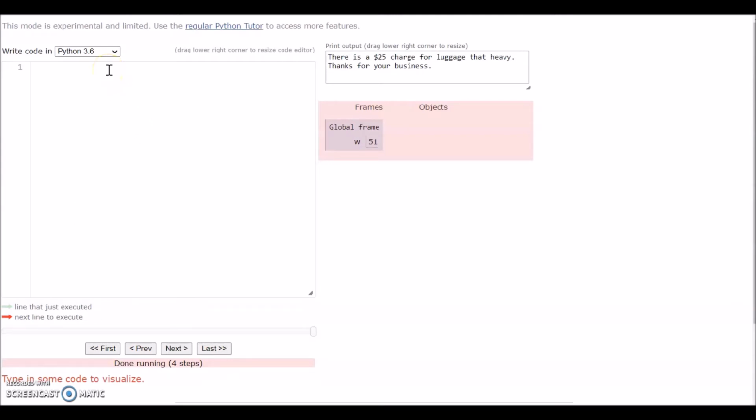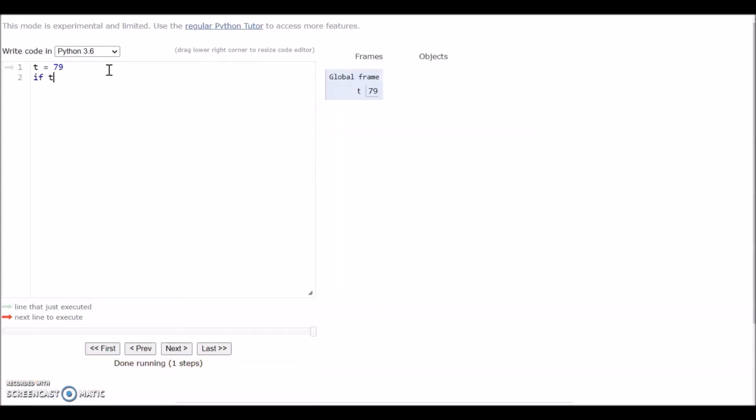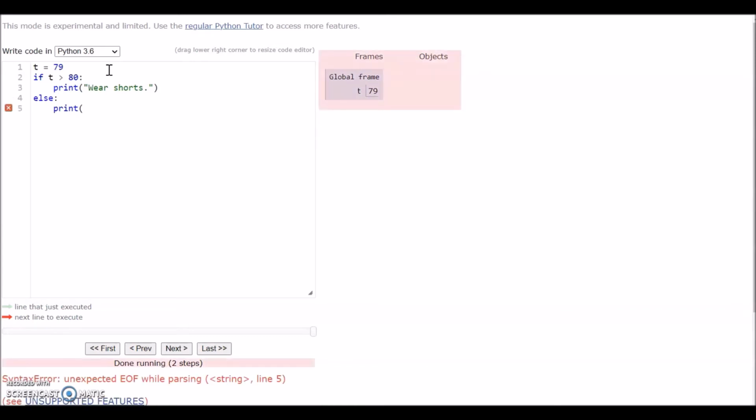Let's say, I'm going to let t be 79, and I'm going to say if t is greater than 80, I'm going to print wear shorts, else I'm going to print wear long pants.